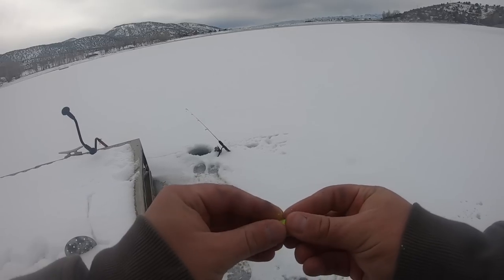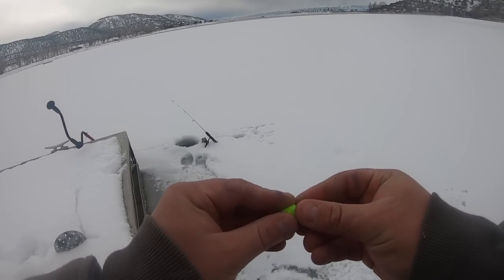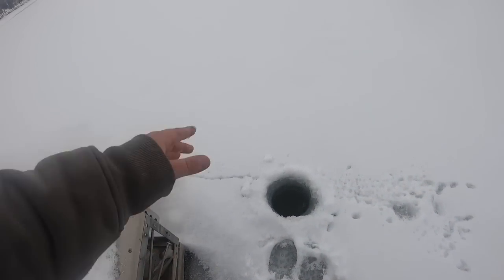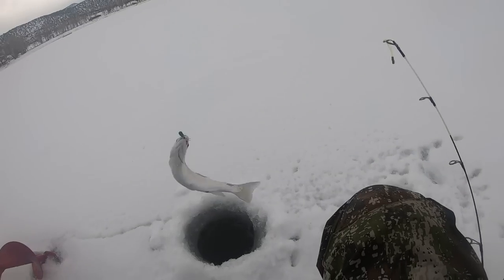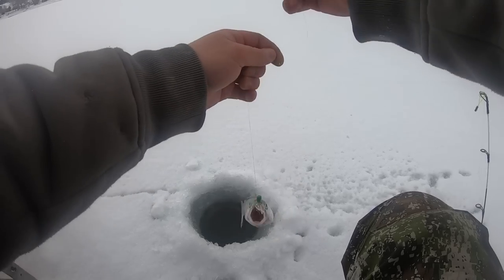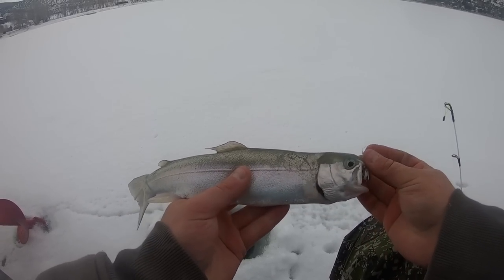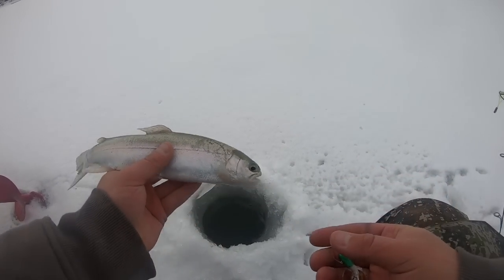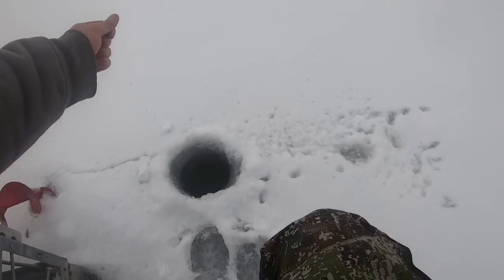The target species we're going for is obviously trout — rainbows mainly, there's a lot of rainbows in here, and there's quite a few tiger trout — there's a bite! No way, oh my gosh, fish on! Fish already! It's been down there for a minute. Right as I was explaining — we're going for rainbow trout, tiger trout, and a handful of cutthroat as well. Got the first fish of the day on the mealworm, got the skunk out!